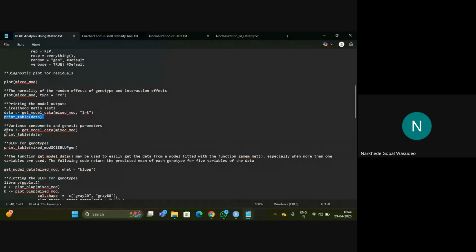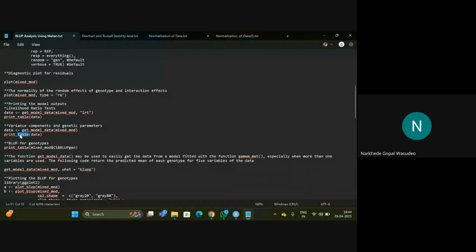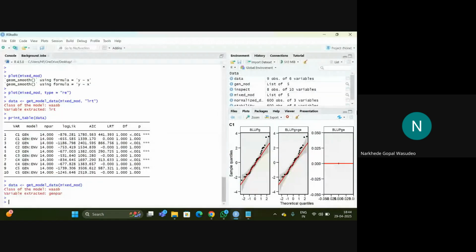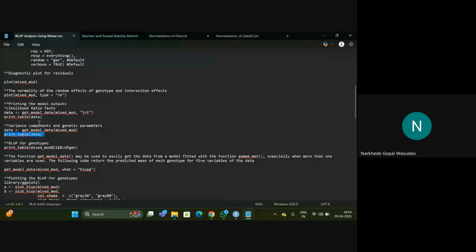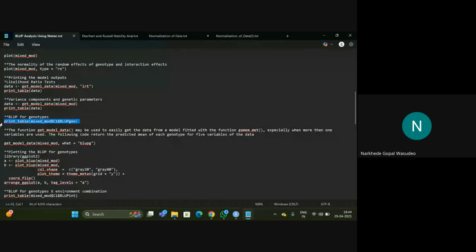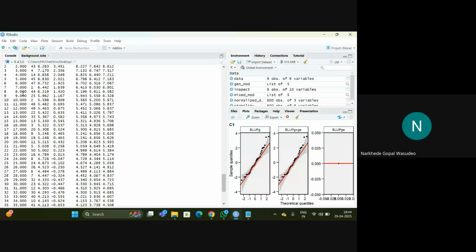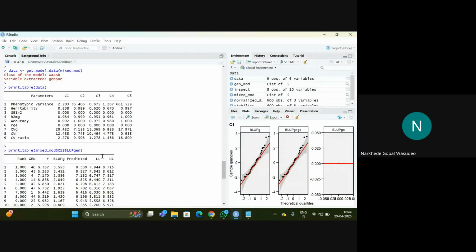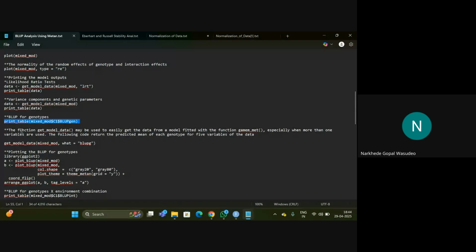Then second is variance components and genetic parameters. Then BLUPs for the genotype. That is, for ours, C1. For C1, we calculated the BLUPs.